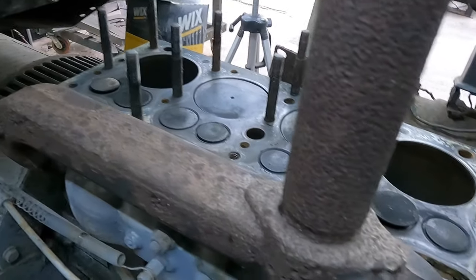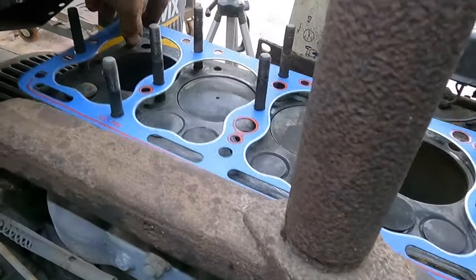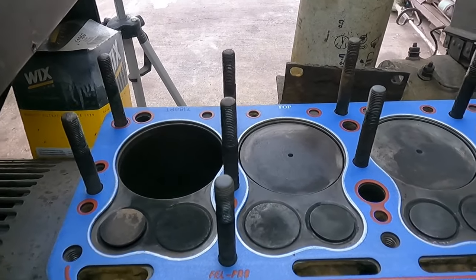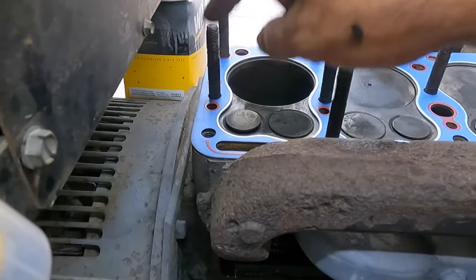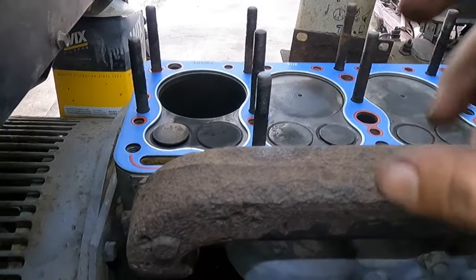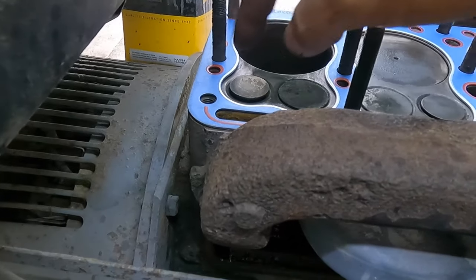Self-explanatory, even though I got it backwards. Like so, kinda. Throw the head on, bolt it down. The point of a stud is it's clamping theoretically from both sides, so it's a more even clamp load on it.